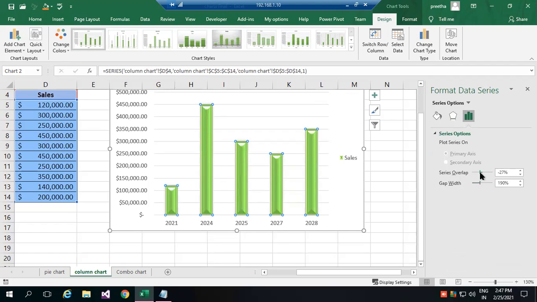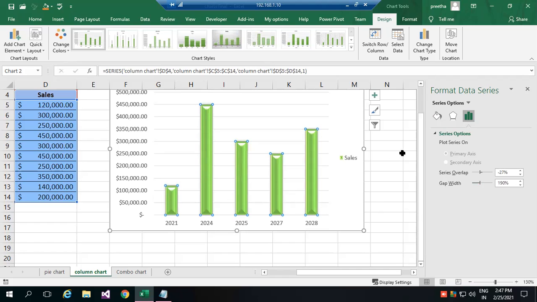Then series overlap, what should be on the x-axis, what should be on the y-axis. It's very small, less data, so I could use more series. Now I have only one series, for year. So that we will decide.